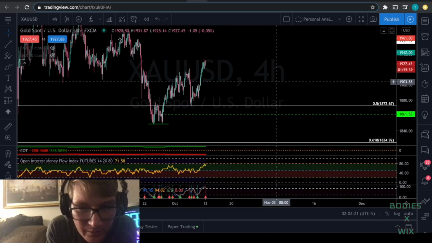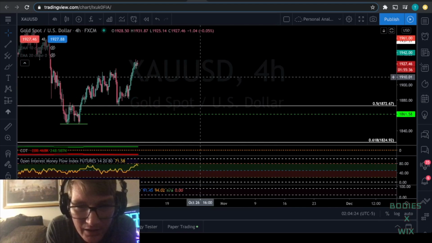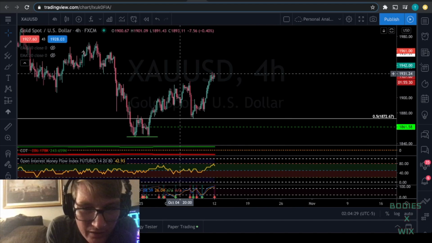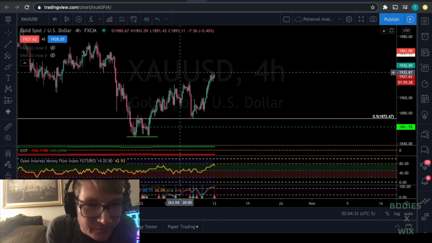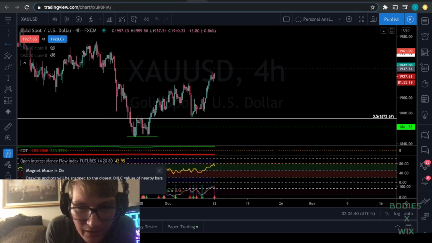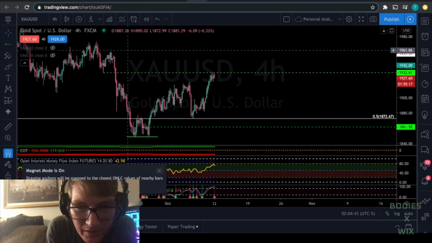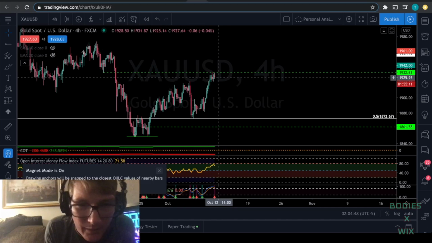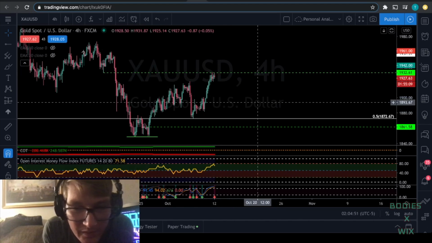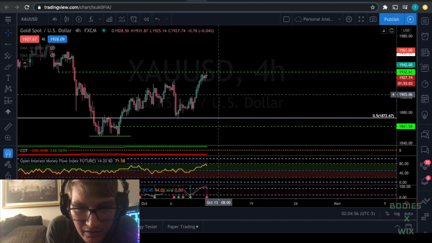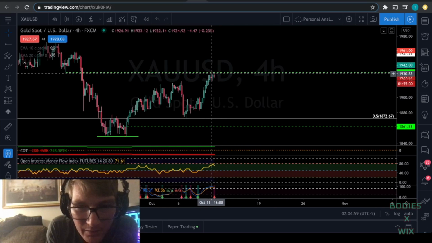But as for now, if the dollar is going to be on the rise, I wouldn't be surprised if gold does take a dive. It looks like we did hit a breaker, right? We see this here. Sometimes breakers don't always come in right off the bat. Sometimes it takes a while for them to develop. Sometimes they'll go up above and do something, and then you'll find some kind of setup, and then it'll trade off the breaker going down. But sometimes it just happens right away, and it looks like it came up to the breaker, traded down. Looks like it came up to the breaker, traded down.